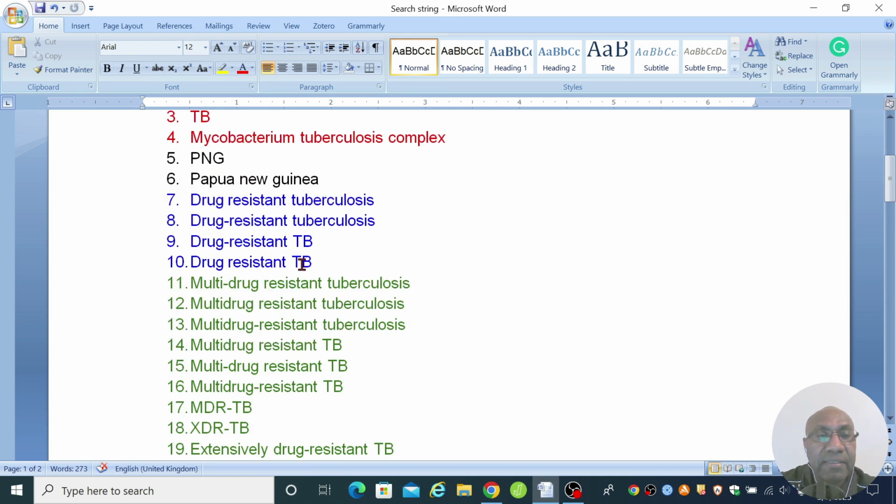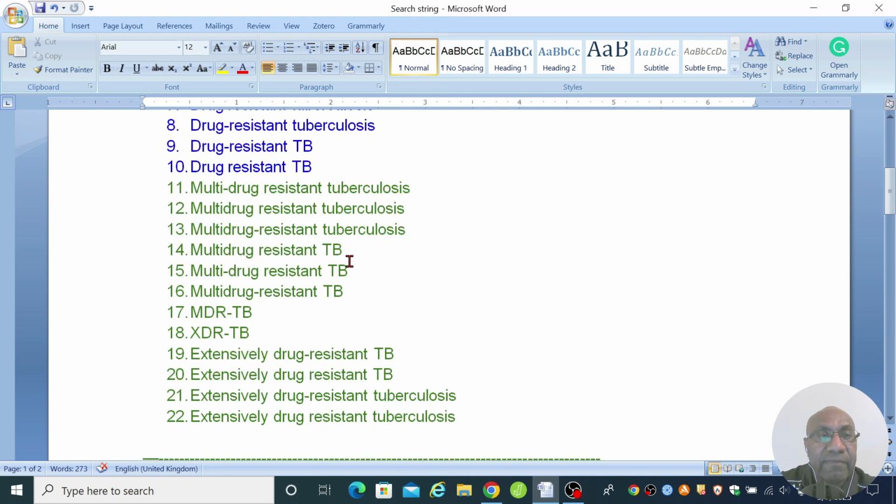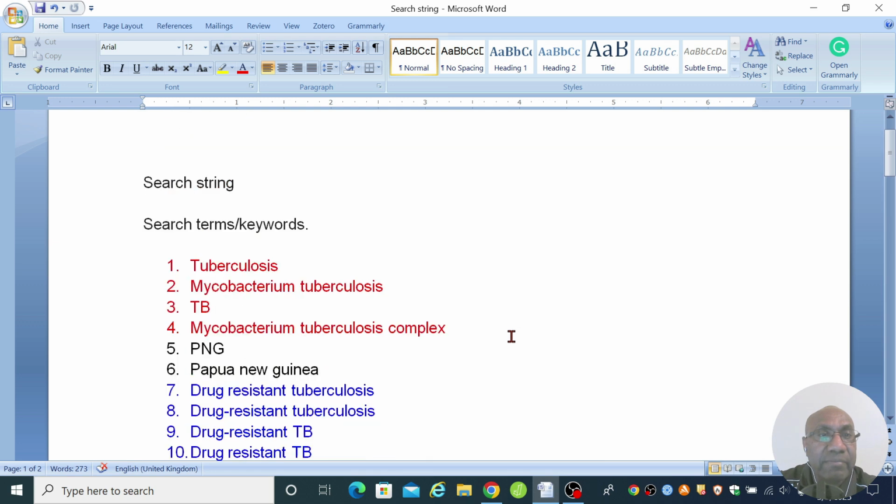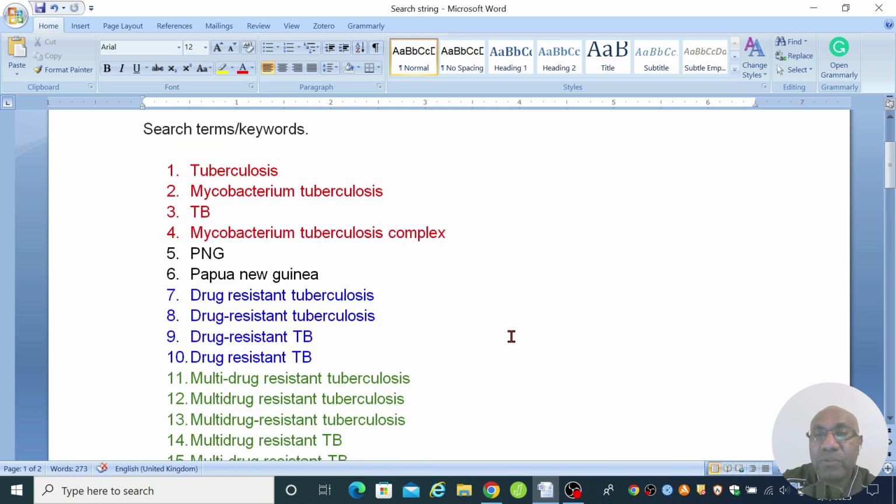Then 7 to 10 covers drug-resistant TB. And then from 11 to 22, I have tried to put in keywords that will cover multi-drug resistant TB and extensively drug-resistant TB. So these are the keywords that I researched, and I did some pilot testing, and I have built a search string that I want to use.